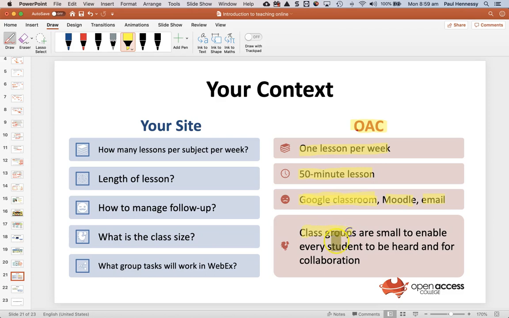The other thing is class or group sizes. Ours run at around 8 through to 12 students in any group, so we keep the groups reasonably small to enable that collaboration and management. If we take a traditional face-to-face class of maybe up to 30 students and just plonk them into a WebEx event, it will be a challenge for the teacher to maintain control over the needs of all of those students and to give them the opportunity to be involved. So it's worth considering from your site's perspective how you want to set that up.